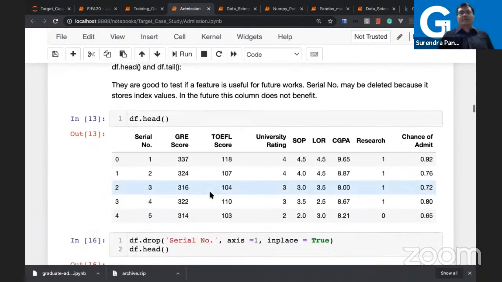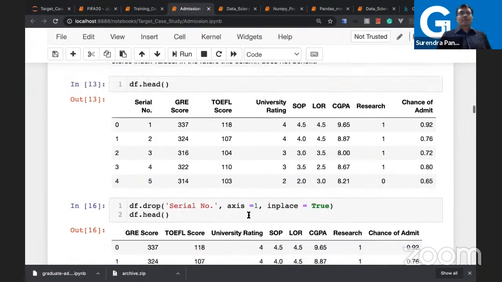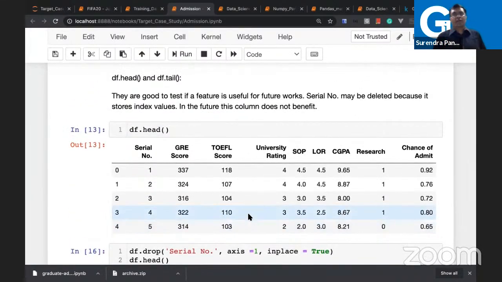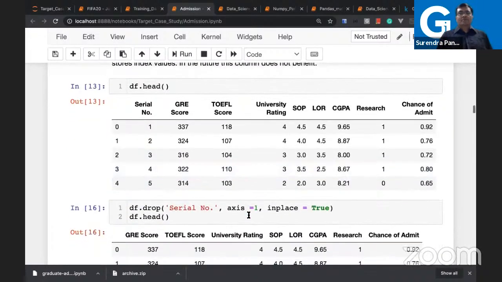We did a head and tail here. There are two functions available. Head gets the top 5 rows. The other function gets the last 5 rows. When we use it, let's say we find some discrepancy in the data. Mostly what happens is the last rows are empty. In that case, you want to find out which rows are empty, and maybe some specific column data is empty. You can quickly find that out using df.tail also. So this kind of method can be used to find the top rows or the bottom rows.